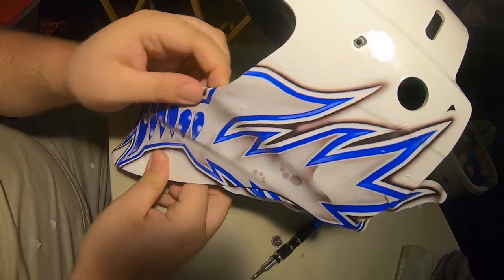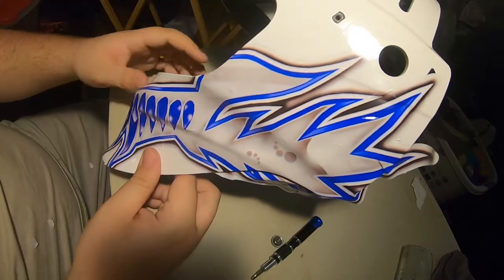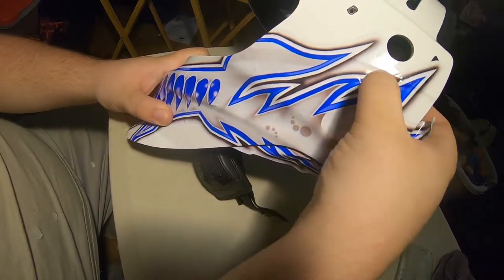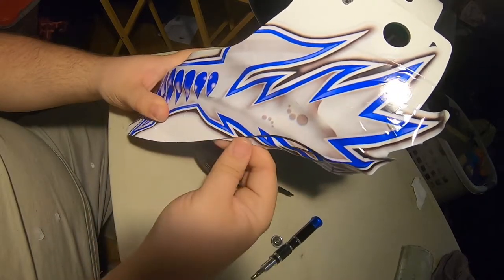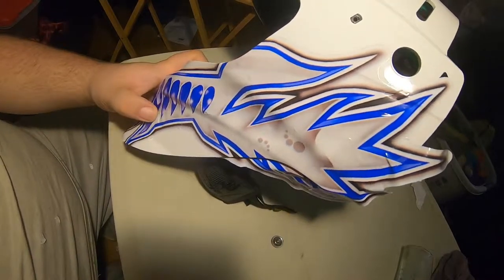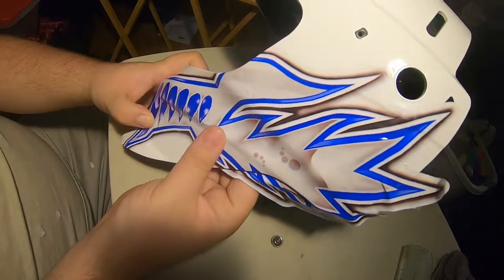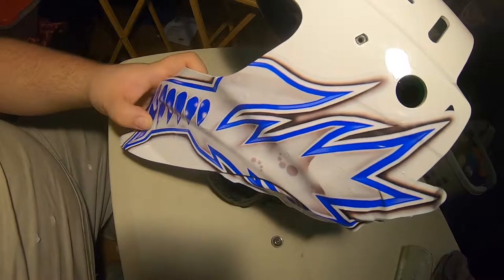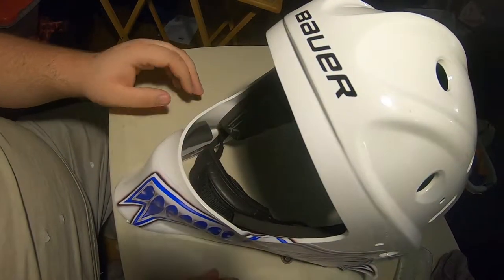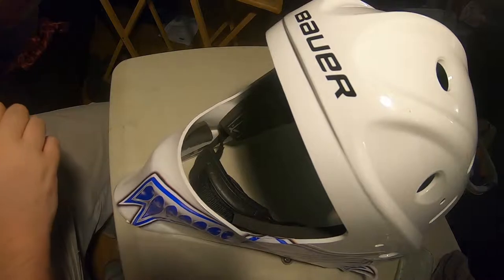I've got the first part on. There's a little bit of overhang and a couple small bubbles, but overall the instructions are correct — you want to take your time with this, it is a long process. I had to basically stick and peel off multiple times in order to get it exactly where I wanted it. My trick is remembering where all the holes are so I put the screws back in the right place. I'm going to continue to work on the left side of the mask, then move around to the right side.